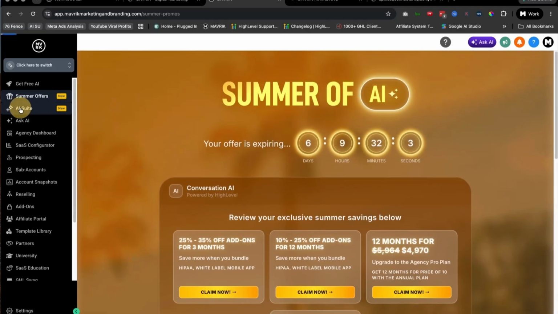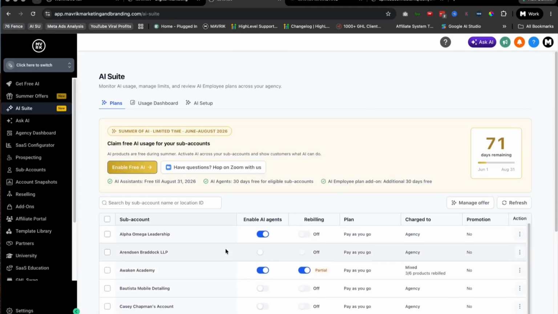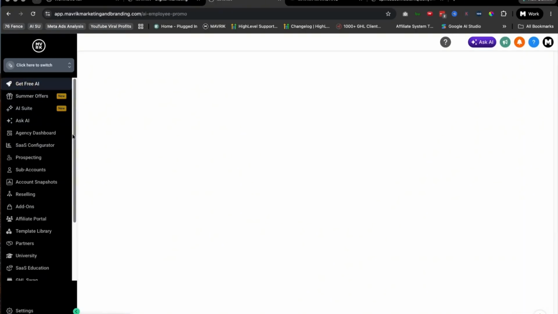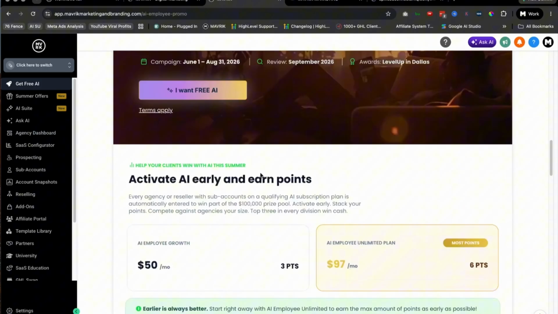And then the AI suite, right? So that opens up this. As an agency who's using it, I'm using the back end, and a friend of ours actually turned us onto this, and I'm like, man, this gives us usage and how much AI setup we're needing, and it keeps us on track. How many people are using this from each sub account? But this offer, this free AI all summer long, is so amazing. I'll leave it at that.